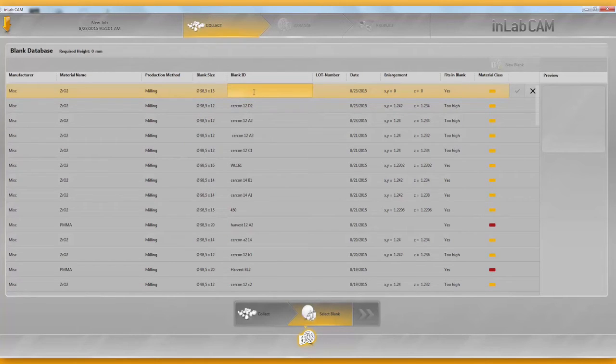Blank ID, it's very important to write the blank ID here and also write it on the side of your disc. That way you will be able to easily find them when you need them. So let's say this was a D2. I like to put the size as well, D2. Then the enlargement factor, there's an X, Y, and a Z enlargement factor. All you have to do is look on the side of the disk and it'll say the number to put in here. For this particular one, looking on the side of the disk right now, it says 1.242, and I will put that in for both of them.